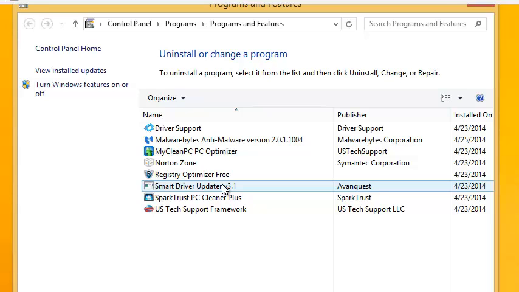Now this is a clean installation of my computer, so most likely on your computer you'll have a lot of other stuff in there. In this case, whatever seems suspicious, like optimizers, registry tools, and toolbars, is safe to remove. Another tip: when you buy a new computer, take a note of the programs that are already on it, and then at any point in the future you can go back and look at what has been added, and then you know for sure that it's not something that you need.